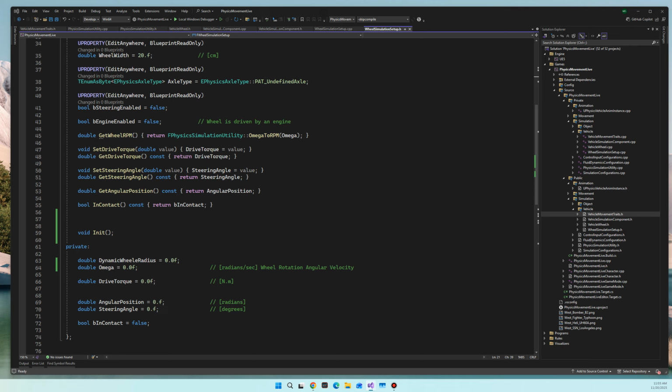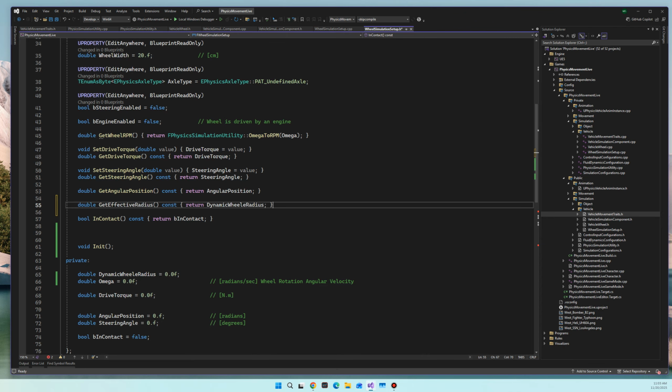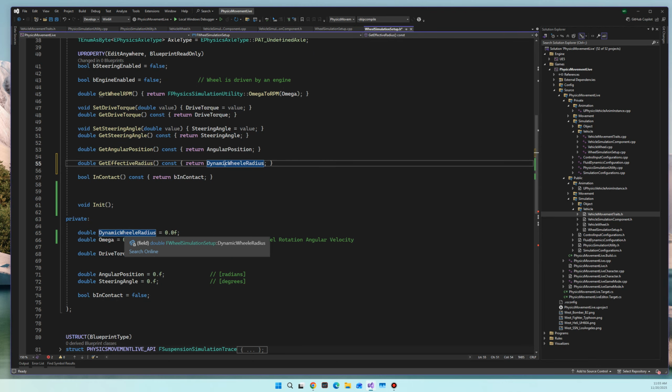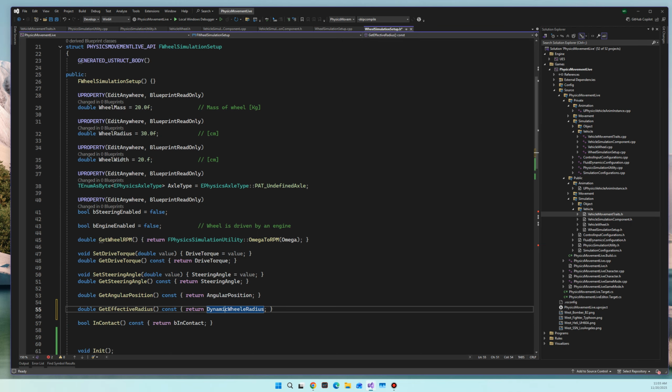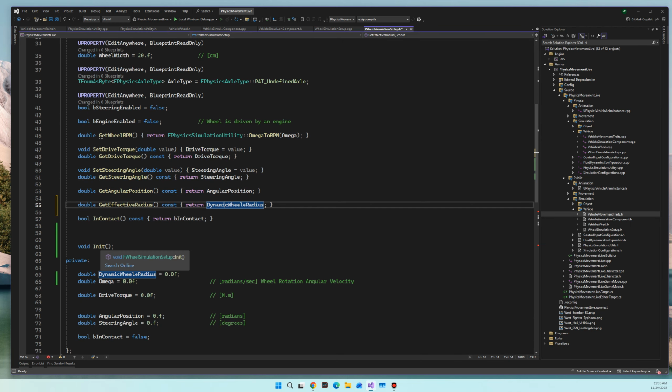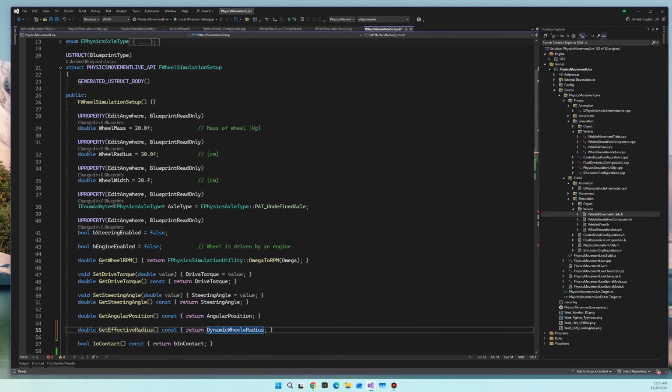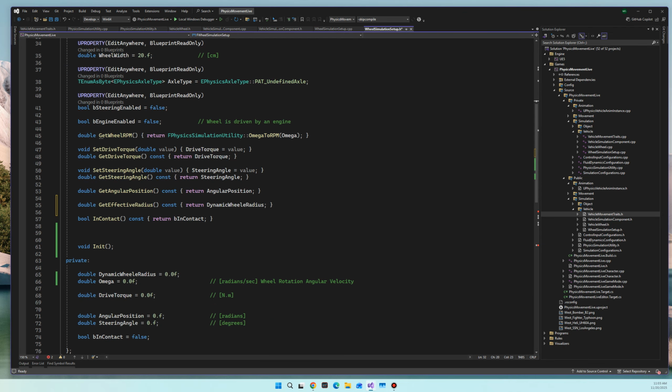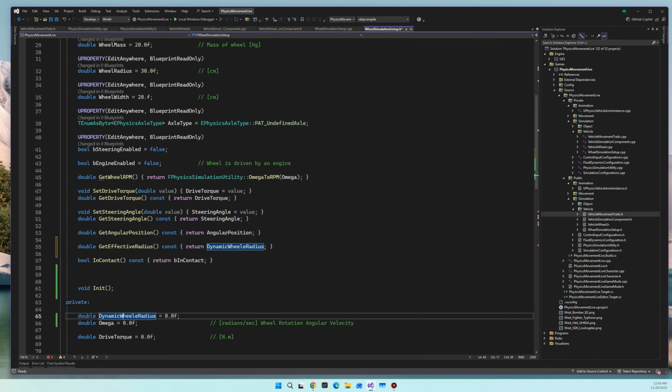This is the dynamic wheel radius that we created, and this dynamic wheel radius is what we're setting to the wheel radius in the initializer. So we're going to take this and add it to the dynamic wheel radius for us.